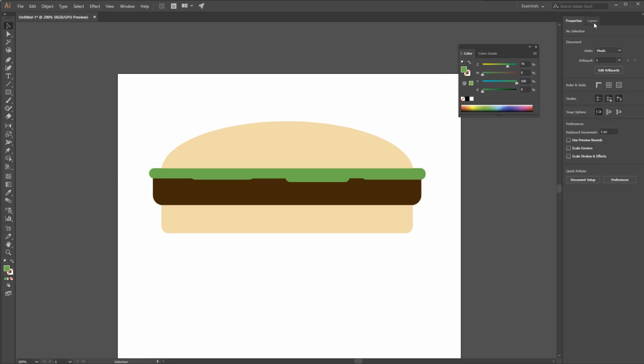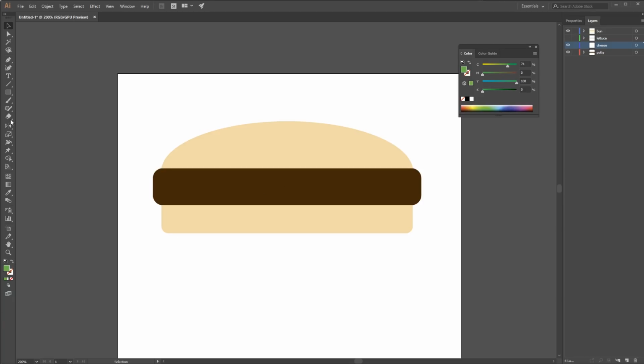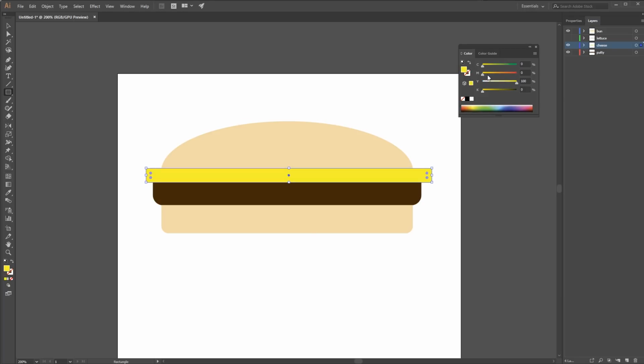I'm also going to want to add some cheese. So let's go back to my layers, make a new layer, bring that underneath. We'll call this one cheese. And let's add some cheese. So the cheese, I'm actually going to turn off my lettuce for now, so we're not going to see it. So I can just push this eye icon, and I'm going to come in and do some cheese. Now this is going to take maybe a bit of fine tuning to do how I want to do it. I'm going to stretch this out. Let's get a good cheese color.